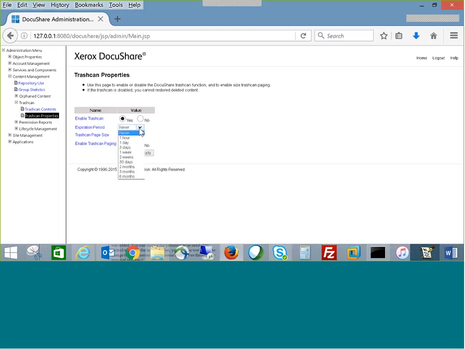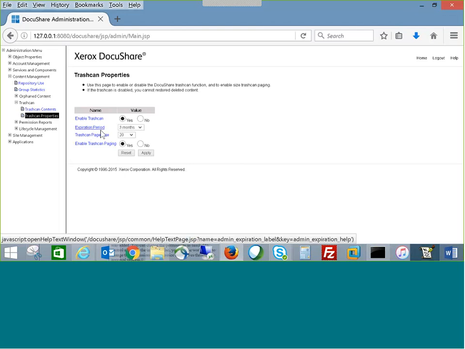I would typically set this to 3 months and write a script that automatically expunges documents that have been expired for 3 months. That's kind of a best practice.